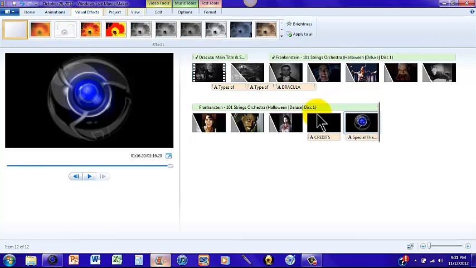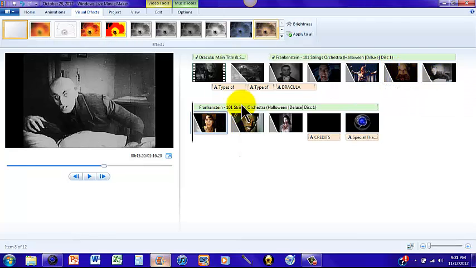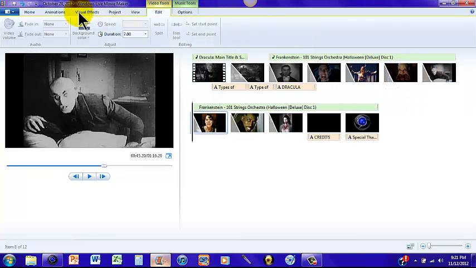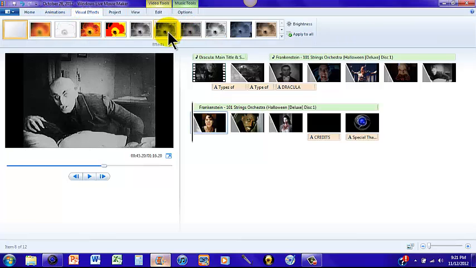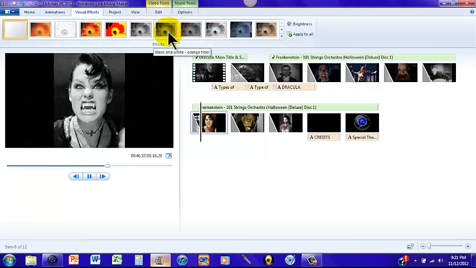We can change the color tone of things. So let's say I want to make this girl black and white. I can go to Visual Effects, and I can make her black and white with a few different colored filters.